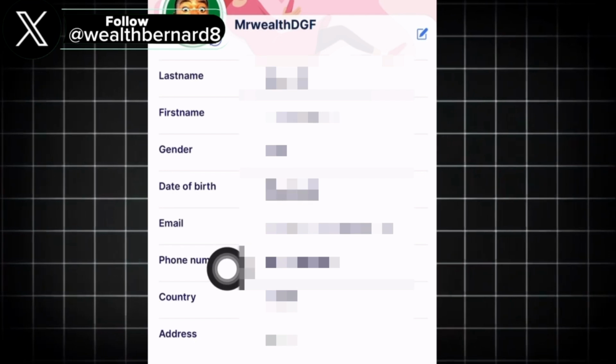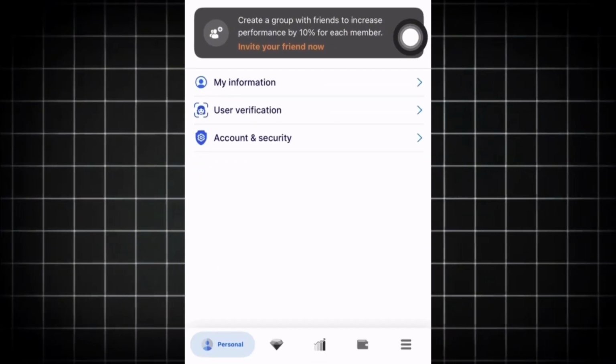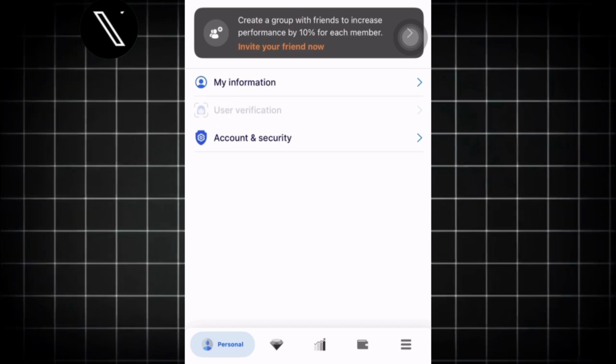And the next thing you want to do is to add a profile. It's easy to do that. Click on it, and then they will tell you to continue, and then you add a profile. Choose a gallery from your account. Let's say I choose something random. Once I choose the image, it loads up right here, like you can see. And there we go. Once you're done with that, the next thing is to skip this, and you can then go ahead and do user verification.